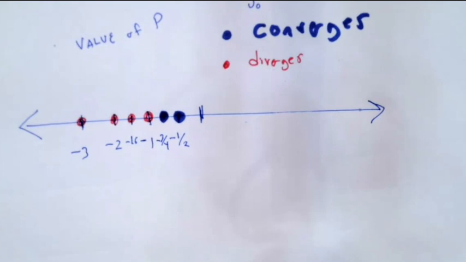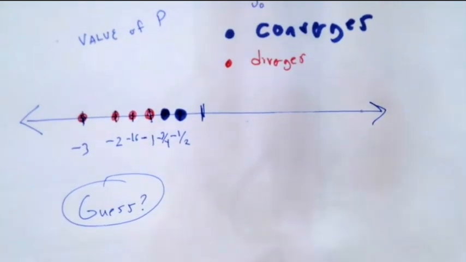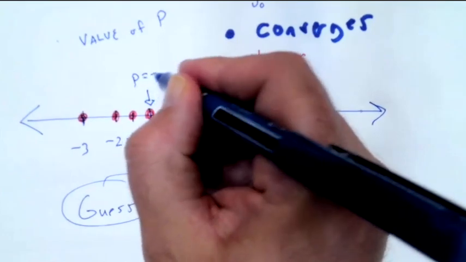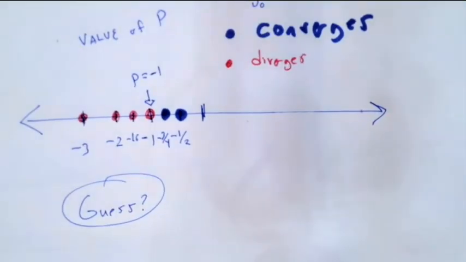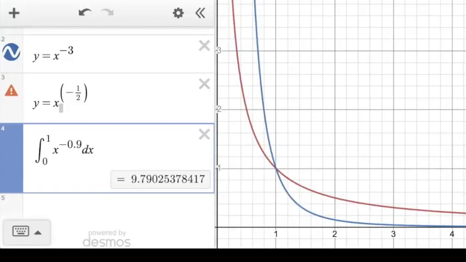And now we sort of have a conjecture. We might guess that, maybe we have a guess, maybe we don't. But notice so far we've only tested negative numbers. But we definitely see a change in behavior here at p equals -1. And let's see what happens if we bump this off of p equals -1 just a little bit, like -0.9, -0.99. At -0.9, it's actually undefined.